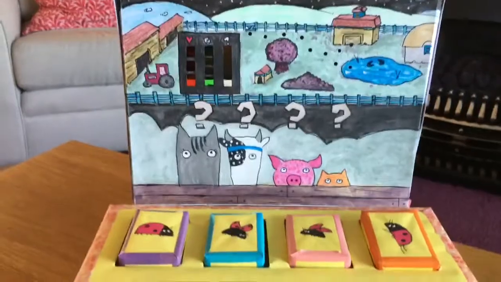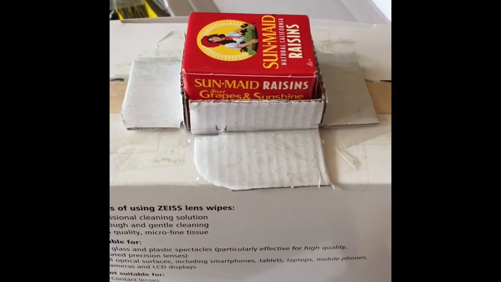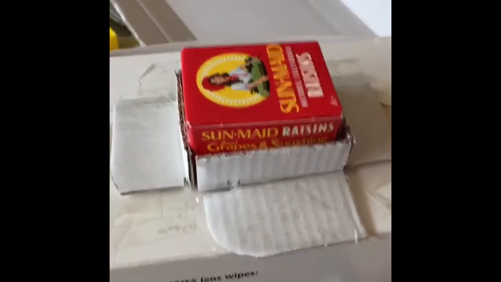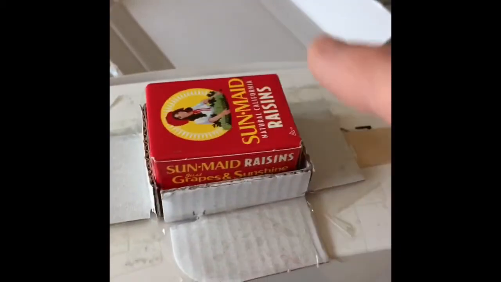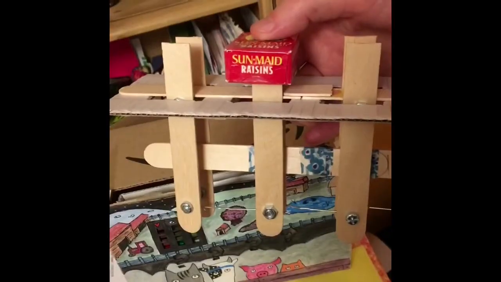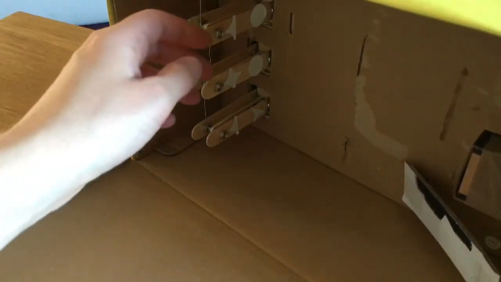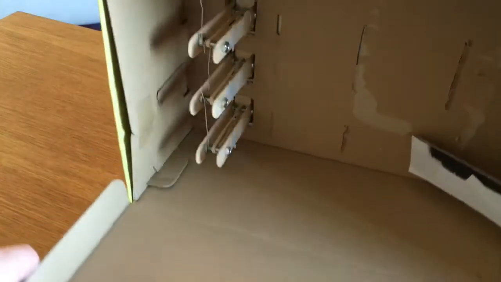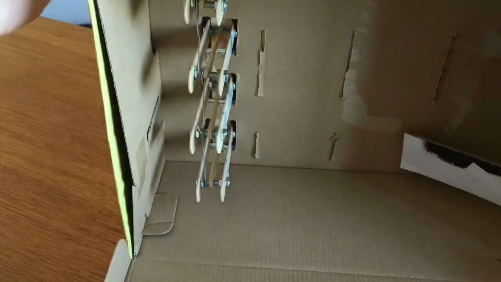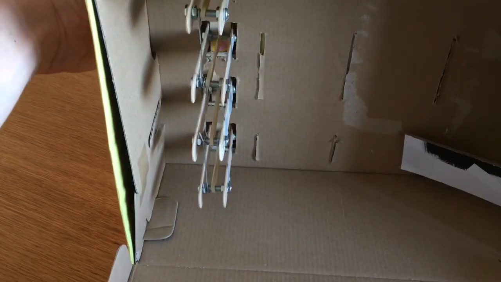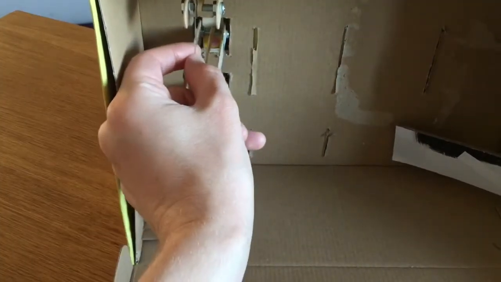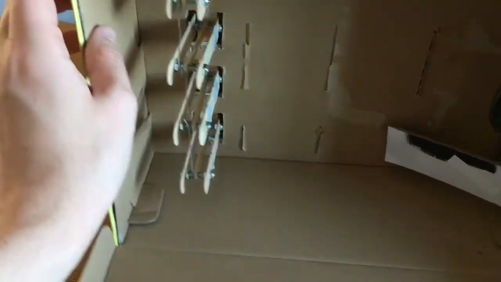We've got buttons down here. So we'll just zoom into these a little bit for you. The buttons themselves took a little bit of thinking through. So they use the IR stickers inside the box here to tell whether they're being pressed. Each of the buttons is on a stem like this, and you'll see there's an elastic band that runs up the middle. So when you press the button down, it stretches down but then returns to its normal position. To make sure that they go up and down in a straight line, I've used some little paper clips to make sure they don't stray too far from each other. And the IR stickers are on here. That was the original position. This one worked a little bit better, so that's why they're down here. And the IR camera comes in from the other side.